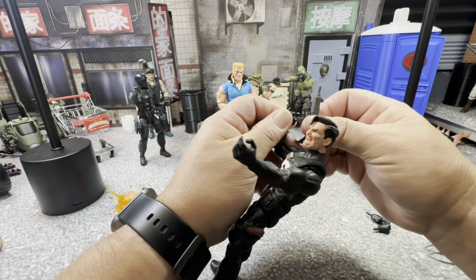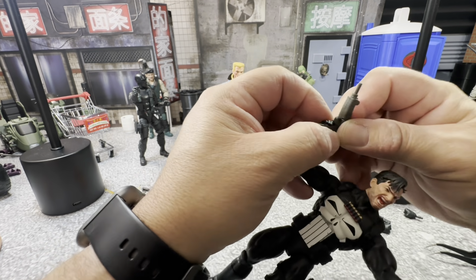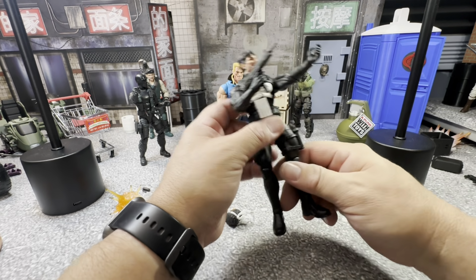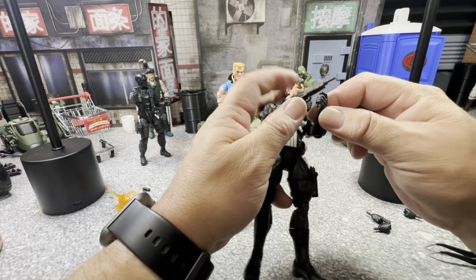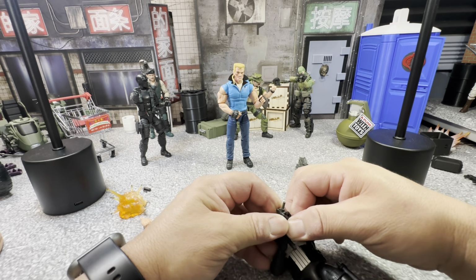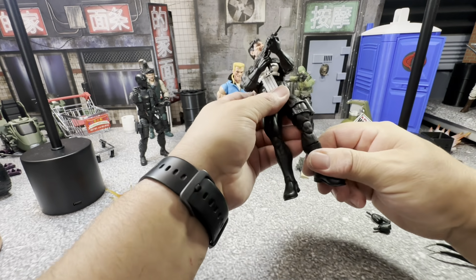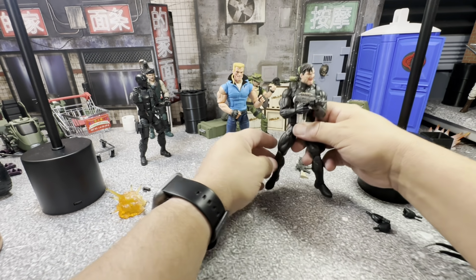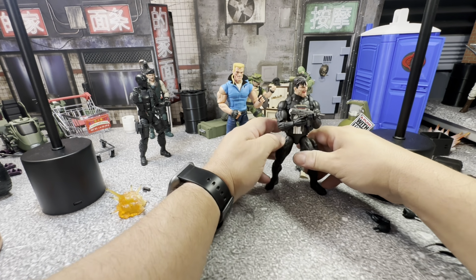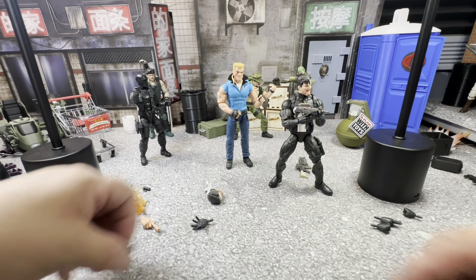Now we grab the Uzi. And it's a big one. I'm not even going there. All right, so no problem here, kind of getting him to hold it. And I do not use stands, so I always like to show people how easy it is to stand a figure. All right, are you going to struggle with it, fight with it? There you go with that.